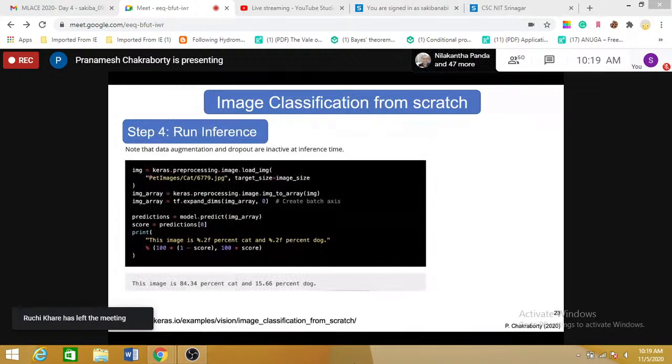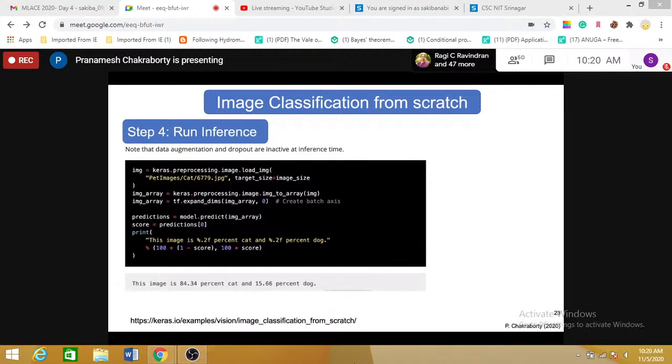When you have that, finally, if you want to infer with your model, you just run the model on a random image. Let's say on any random image, you want to infer what is the probability that it is a dog or a cat. First you convert this image into an array, into the keras format.